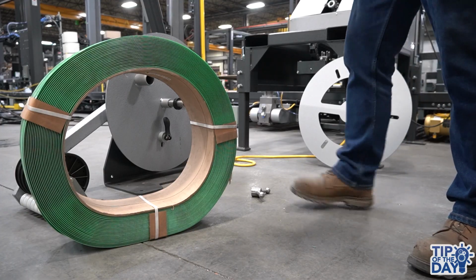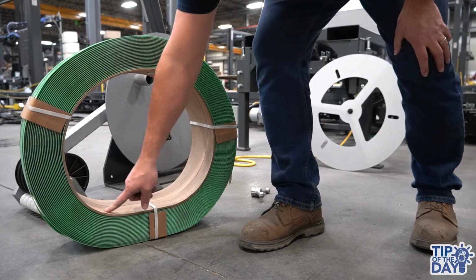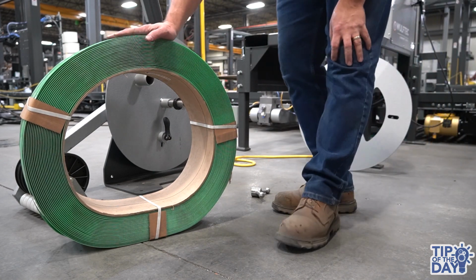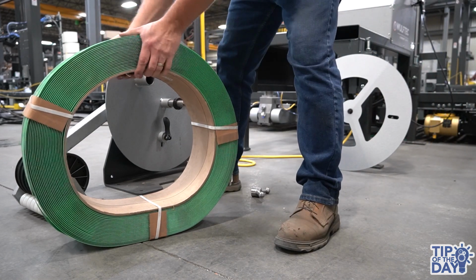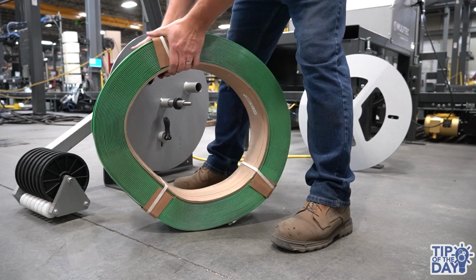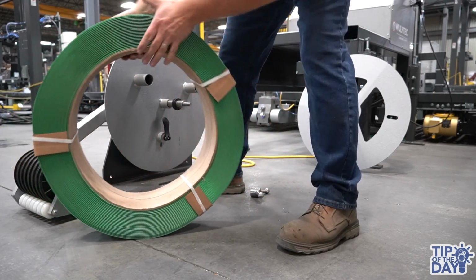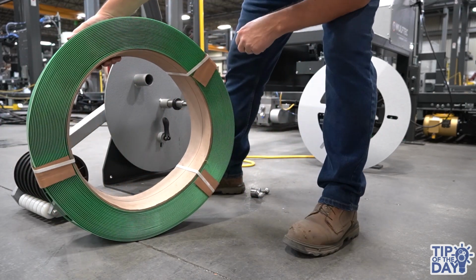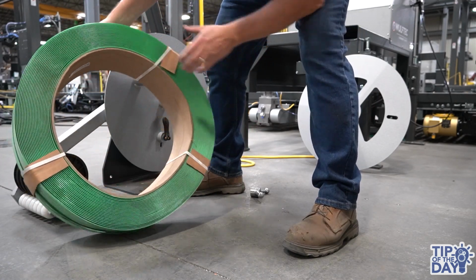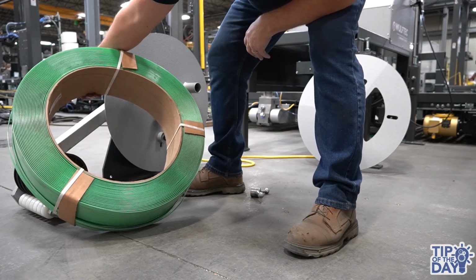Okay, so at this point you need to put the new coil on the dispenser, but if you can see a flat spot like that, instead of disposing of the coil, you can always try to round it out by just tapping on the ground like that. Obviously, you're not going to make it perfect, but the goal here is to reduce as much as possible the flat spots and make it as round as possible.